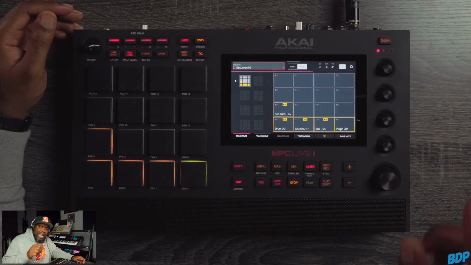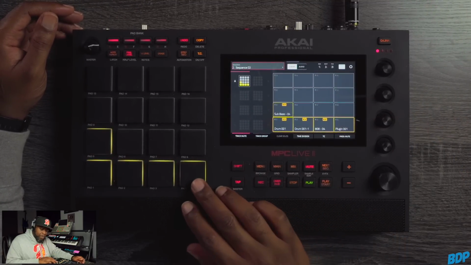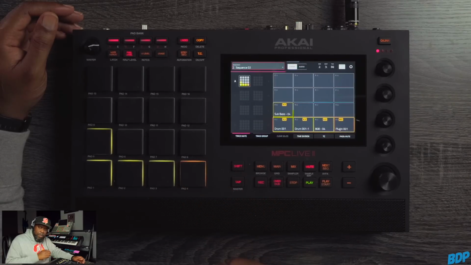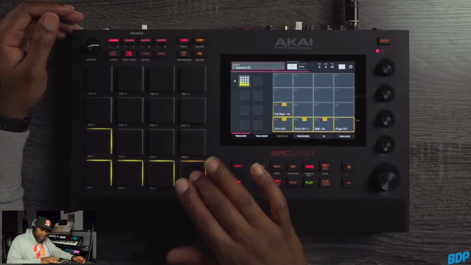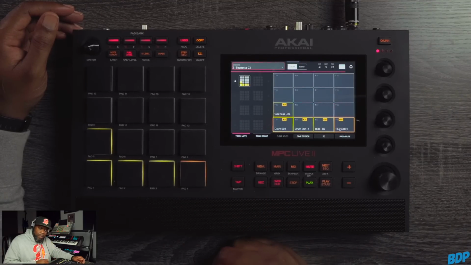Now let's do this in event mute. So as you guys can see, it works the same way. So now with these two new functions in here, we can have total control on how we want to mute our tracks. I'm actually very excited about this, y'all.